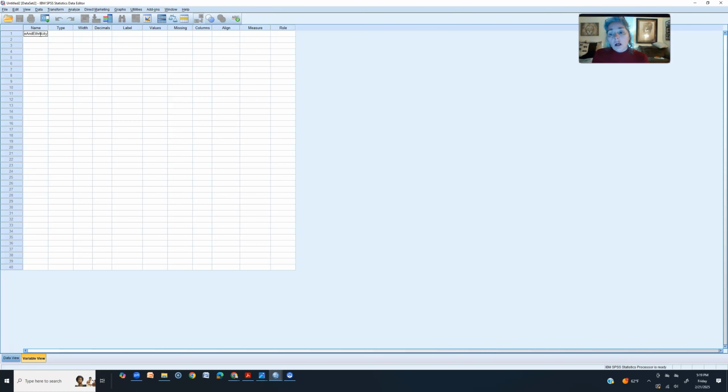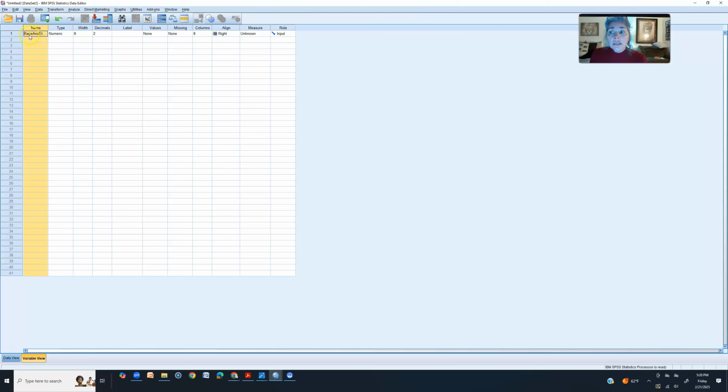So there's 4 columns you have to focus on: the name, the label, and the measure. And then depending upon what type of measure it is, then we might have to do something here in the values. So the name column is what SPSS uses behind the scenes to name the variable.